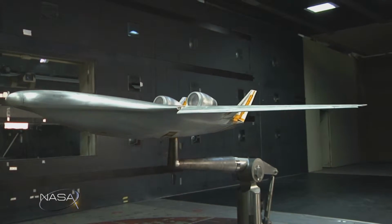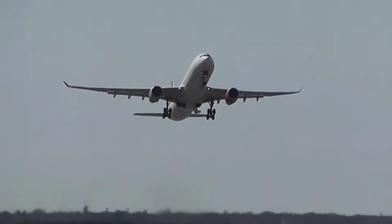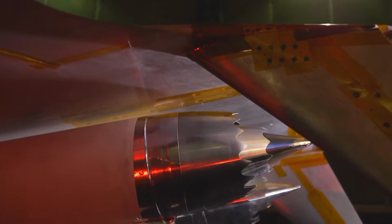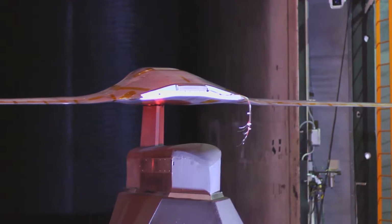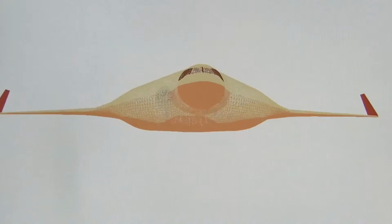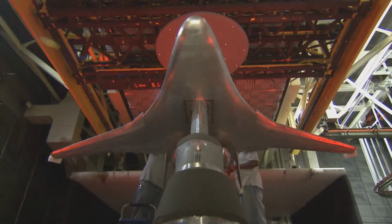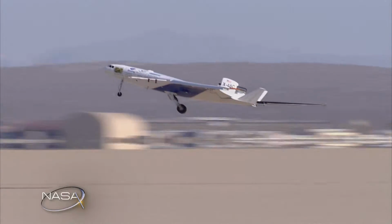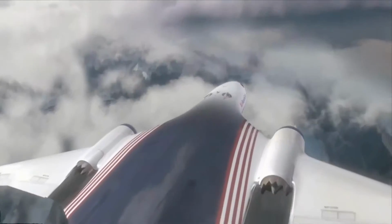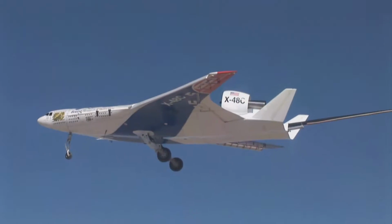But how does this testing work, and what is the process that researchers go through to make flying as safe as possible? Coming up on this episode of NASA X, we follow members of the Environmentally Responsible Aviation team as they conduct a variety of tests on new aircraft designs that are in the early stages of development. We will follow them to see how initial designs and ideas are moved through the pipeline from computer drawings and wind tunnel models all the way to scale model aircraft and full-scale flights. We will see how each new step is bringing us closer to flying on board future aircraft that are more efficient, quieter, and safe. And we will see how each new step is helping to change the way we all fly.